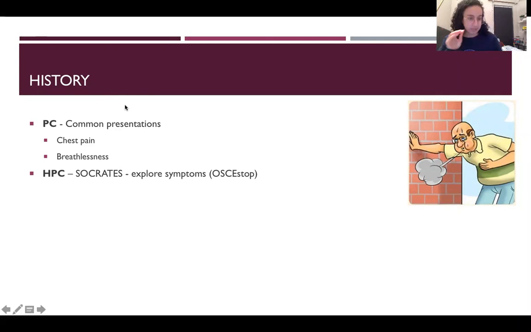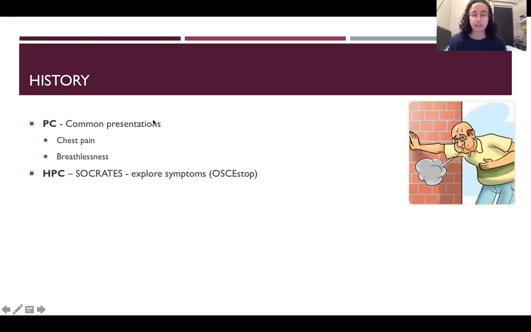And whatever symptom they're talking about, you ask about the site. If it's pain, you ask about the site, the onset, the character of the pain. So if it was central chest pain, what kind of chest pain is it? They say crushing. Whether it radiates anywhere, so it might radiate to the jaw in an MI situation. Associated symptoms, might have felt sick, might have had some sweating. The timing, how long did it last for? E for exacerbating or alleviating factors, like taking the GTN spray made it better.